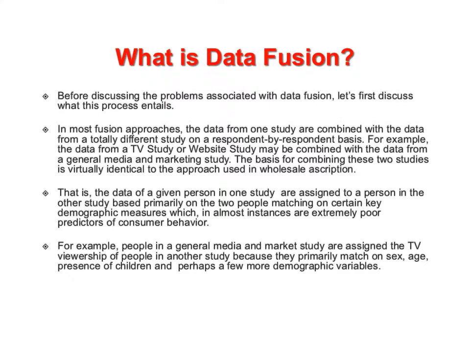That is, the data of a given person in one study are assigned to a person in the other study based primarily on the two people matching on certain key demographic measures, which in almost all instances are extremely poor predictors of consumer behavior. For example, people in a general media or marketing study are assigned the TV viewership of people in another study because they primarily match on sex, age, presence of children, and perhaps a few other demographic variables.